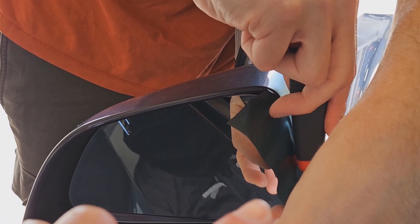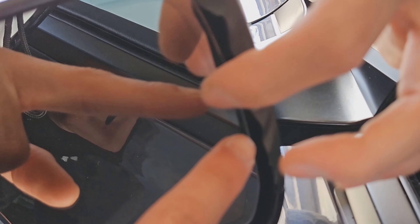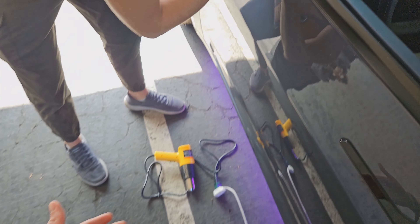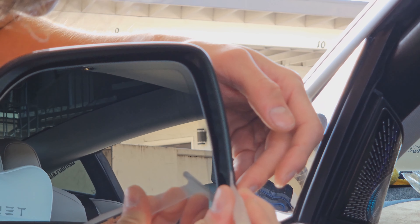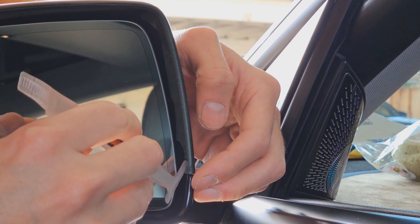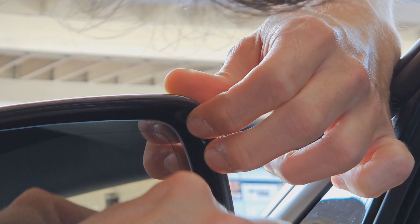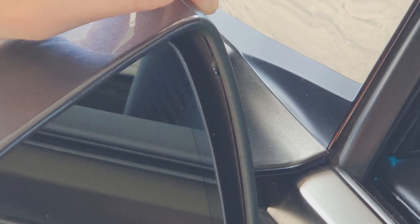You can see the knifeless tape right here. Our fingers are past this, which is fine because we're going to cut all of this off in a second. Since we're going to be cutting it here and putting another piece of wrap on the other side, it doesn't matter for us. Now comes the fun part — the fun part is where we start cutting. Be very careful; don't give yourself too much blade, otherwise you're going to scratch the paint. Leave a little excess on the wrap to tuck it underneath the edge for that seamless look — fold it backward, pinch it, and pull. Pull out the floss tape through the middle — that's the key. You can see our knifeless tape cutting a super fine line in the wrap, cutting off the excess. Peel it out — that is clean, that's a really nice line.